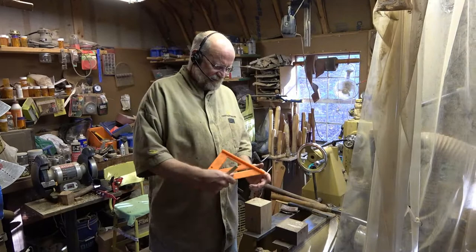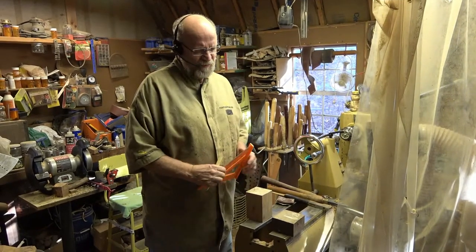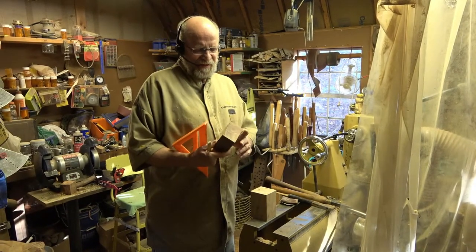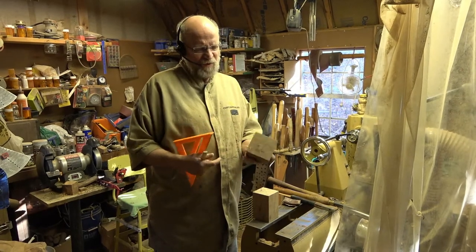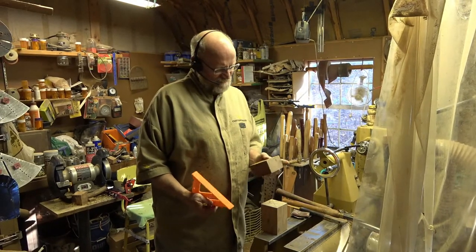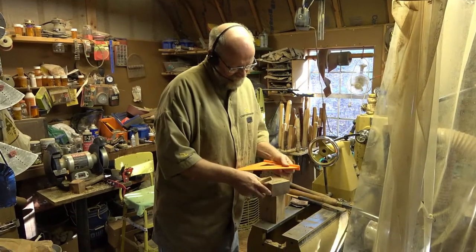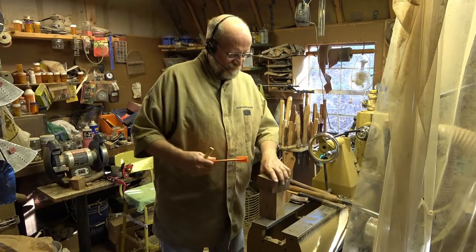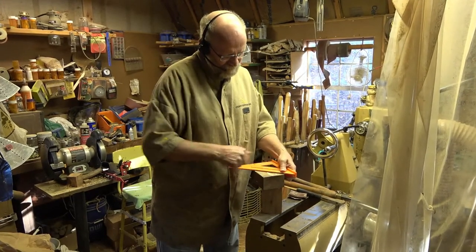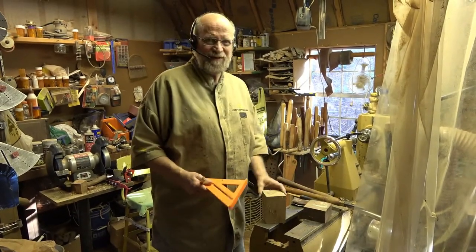An acorn box. I'll do a 3x3, 5-inch long for the acorn portion. For the lid, I use a piece of walnut, typically about 3.5 square, and the thickness, as long as I can make a cap, is thick enough. So I just mark centers. That'll give me a good center point so it spins fairly balanced.